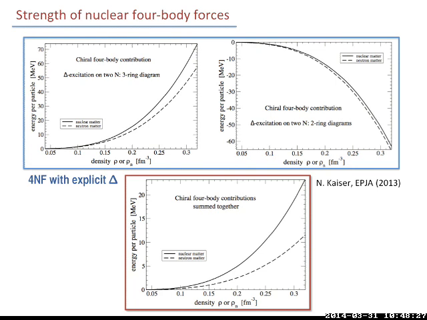whereas these two-ring diagrams give an attraction of just a little bit less. Nevertheless, individually they're quite large, but if you take them together, maybe you're still getting about 2 MeV per particle of repulsion coming in from these four-body forces, which are completely being neglected in calculations to date. So I think there's strong motivation to include these higher order three and four-body forces, both for consistency as well as for getting the correct physics.